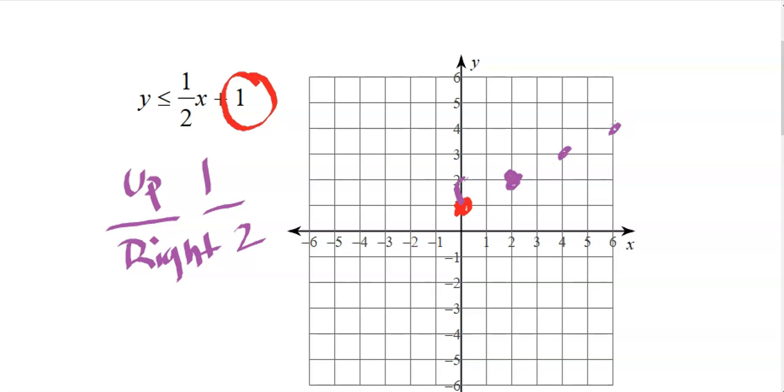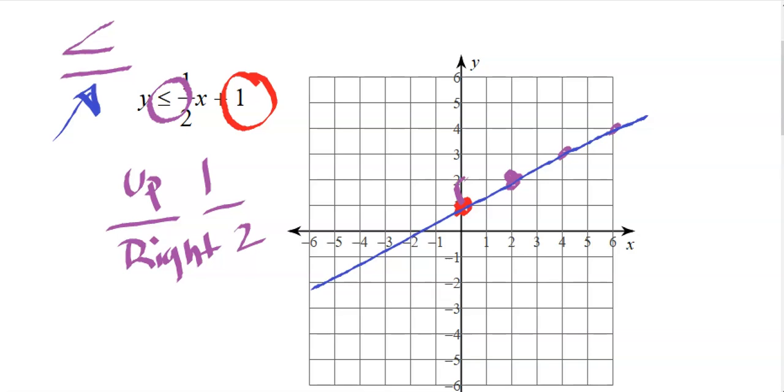And this one's different because this is a less than or equal to. If I'm looking at this inequality right here, less than or equal to, it has a line under it. That means when I go to graph this, I'm actually going to use a solid line. So I'm not going to use the dashed line like we did before. This graph is going to have a solid line, because of this line under it, if it's equal to. It's going to look very similar to a regular equation that we've graphed before.